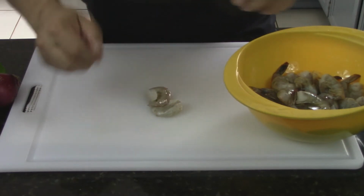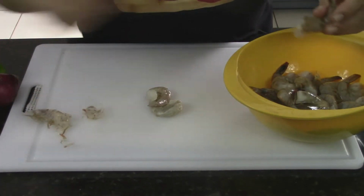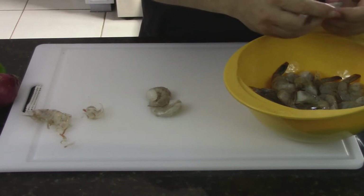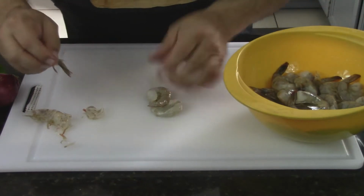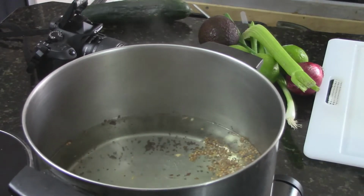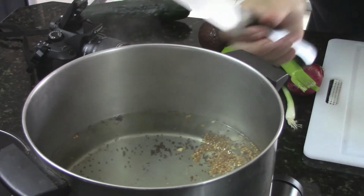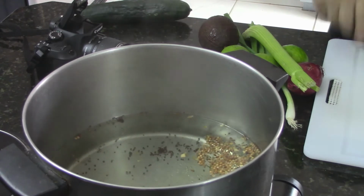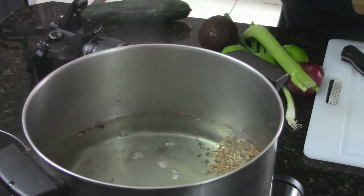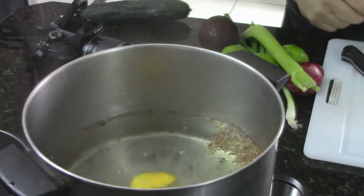Another one. Put my shells down. Oh, water is boiling. Can you hear it? Alright, I'll be right back with you guys. Alright, so I got the crab oil in there, some sea salt. Now, all that is missing is my lemon and juice, peel, and I was ready for my shrimp.